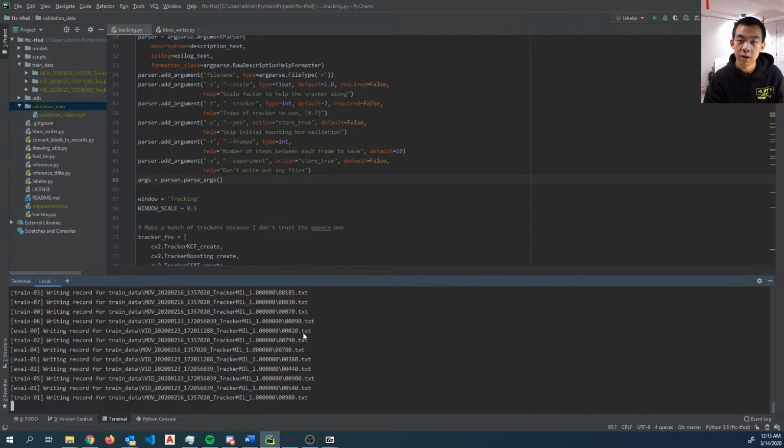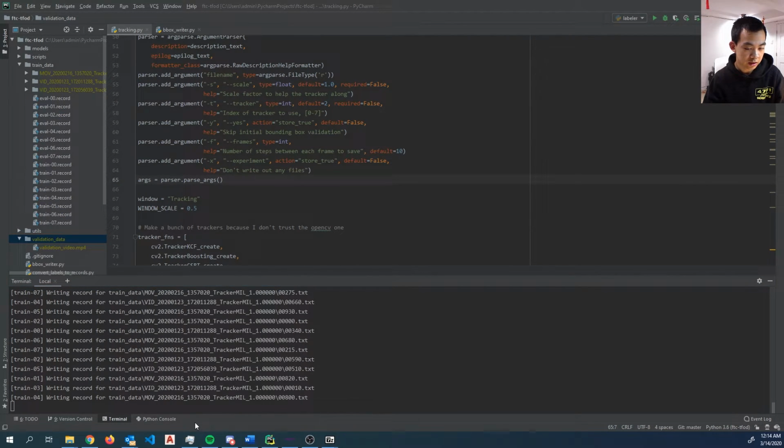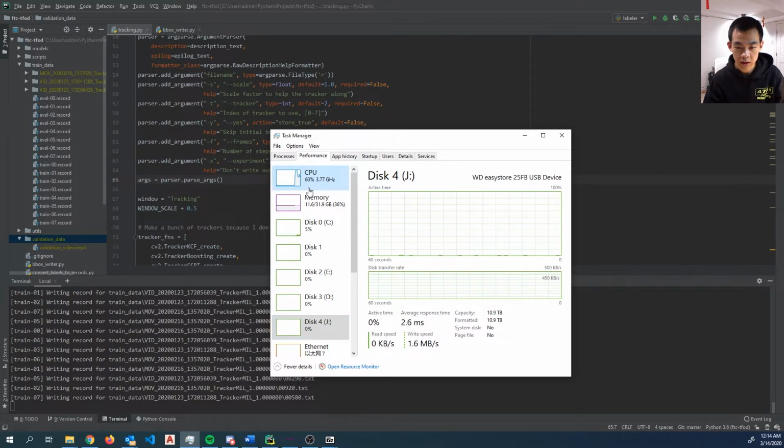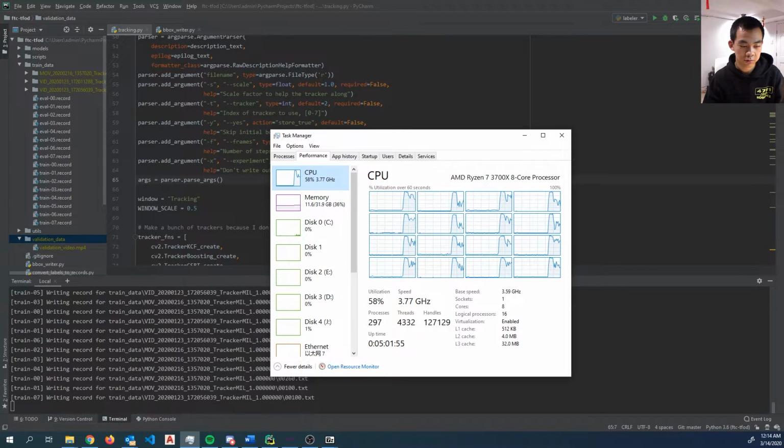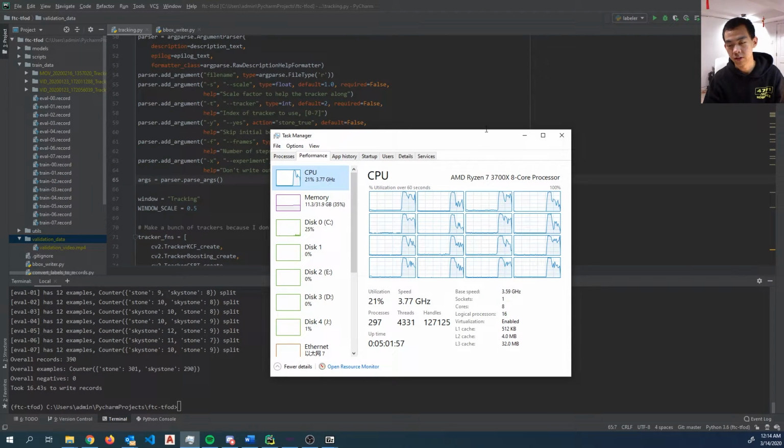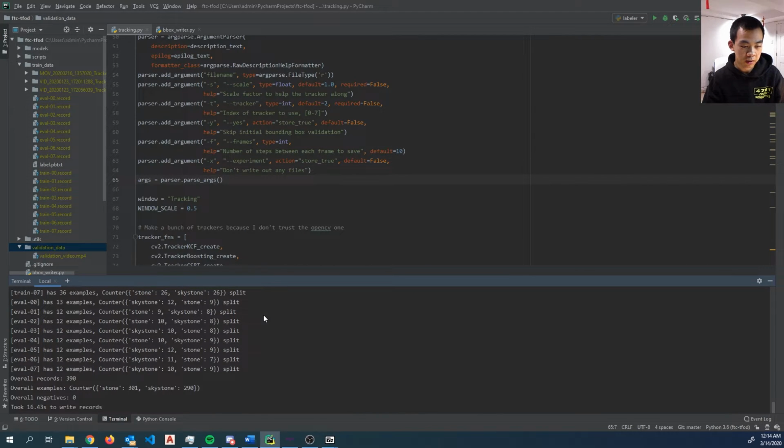And this will take a while, depending on your CPUs. Using multithread, as you can see from my task manager, if I can open that. Yep, it's using all of our cores. It's doing some very heavy, intensive work. Okay, it's done. The runtime will increase depending on your CPU and the amount of dataset you have.